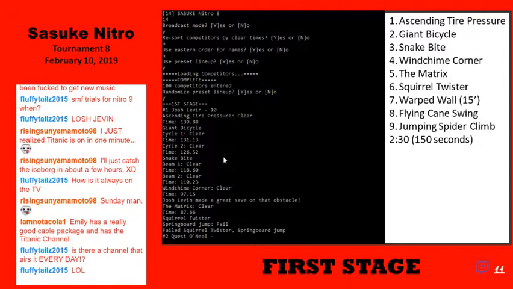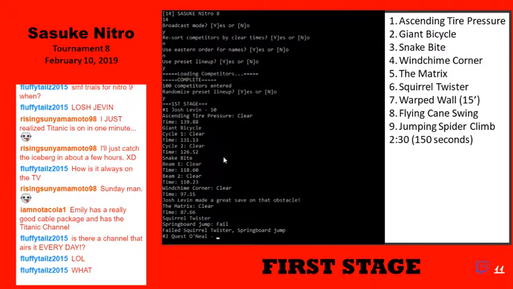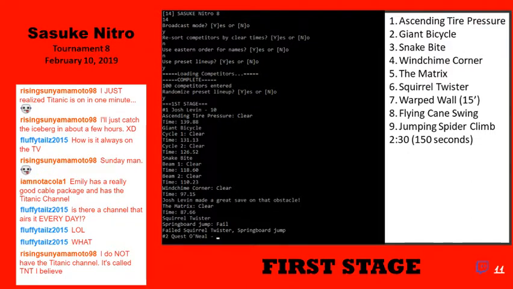Again, an obstacle that was not that difficult in the past, but it was insanely tough in the last tournament. And as a result, it has made a return here. And Josh Levin is the first victim of this new tournament. So we go now to Quest O'Neill.